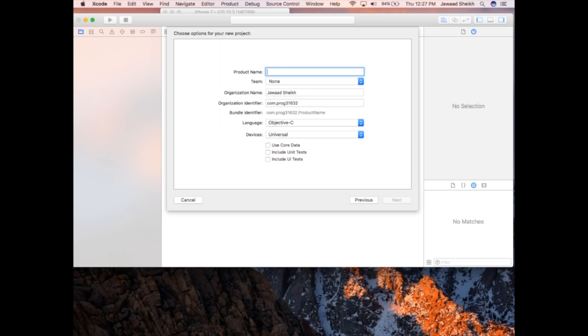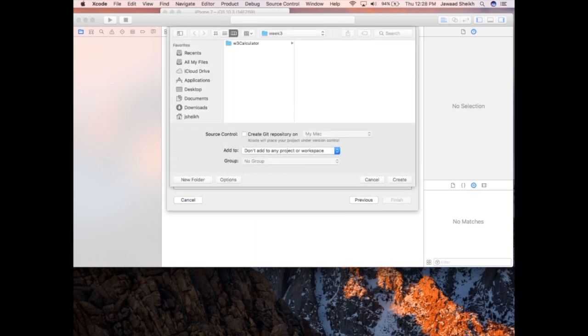I'll call this one Game Ticket Agent. Language is Swift, universal device. Uncheck those checkboxes. We don't need this for our application here. Go ahead and hit next, and give it a home.